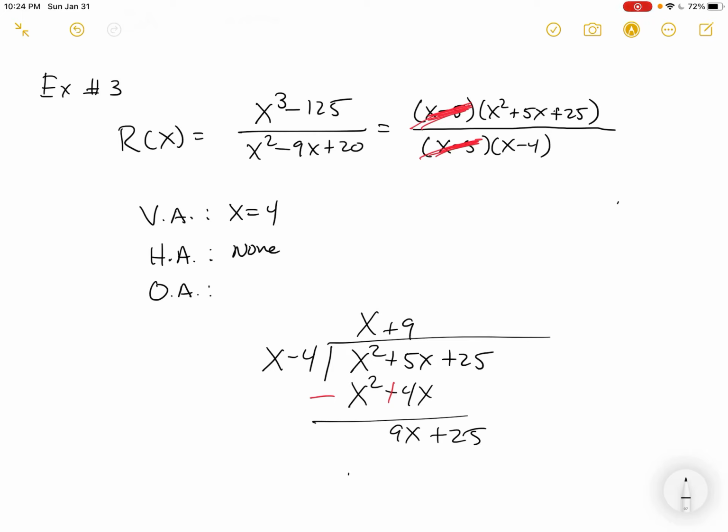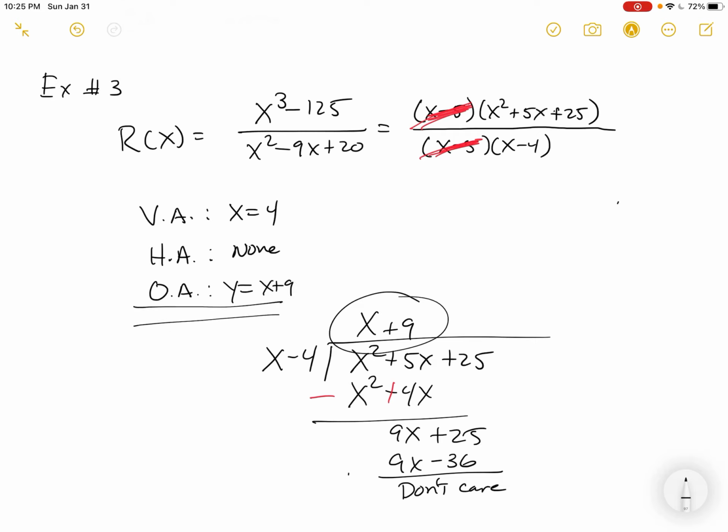So if you have a -1 or 1 or something in there, it's not going to work. You've got to be able to do your subtractions well. And we get a 9x minus 36. And here, you don't care. We're not after the remainder, we're after what it looks like. For all intents and purposes, for large values of x, it's going to look like x plus 9. So y equals x plus 9 is the equation of the line that it follows.